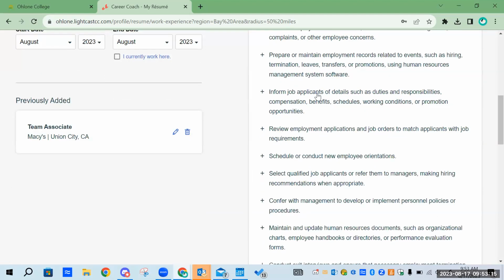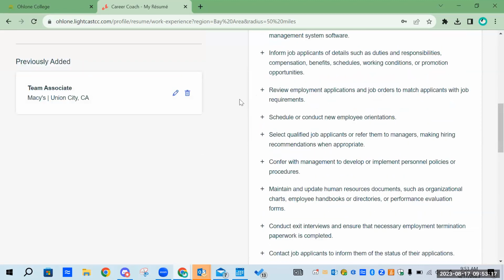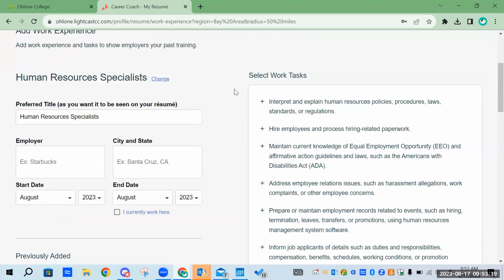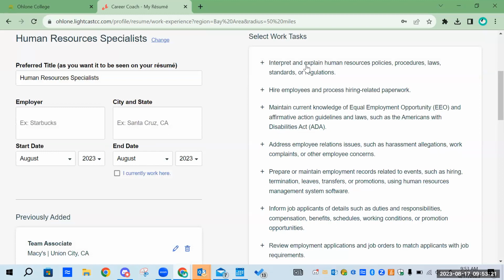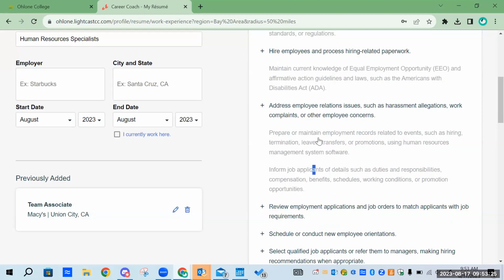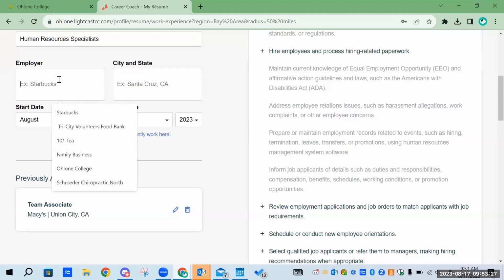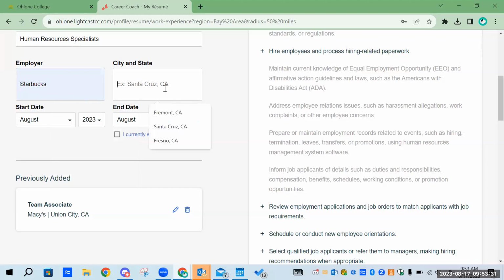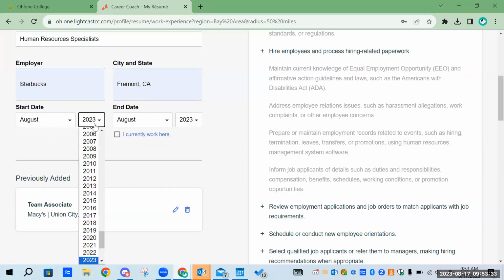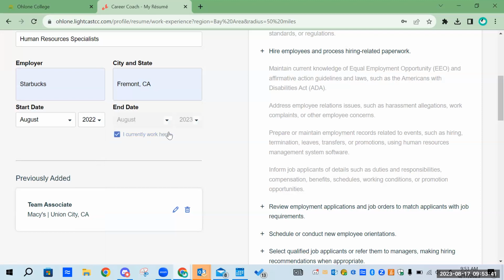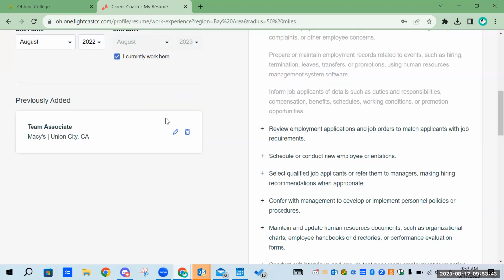And we see on the right, you know, a generic list of what an HR specialist would do, right? So we can click through some of these, you know, as it pertains to you. And again, we're using this as an example. Let's say we were an HR specialist for Starbucks, 3 months. And you've just started this job, right? Let's say Sammy just started this, like, say last year in August, and is currently working there as well.